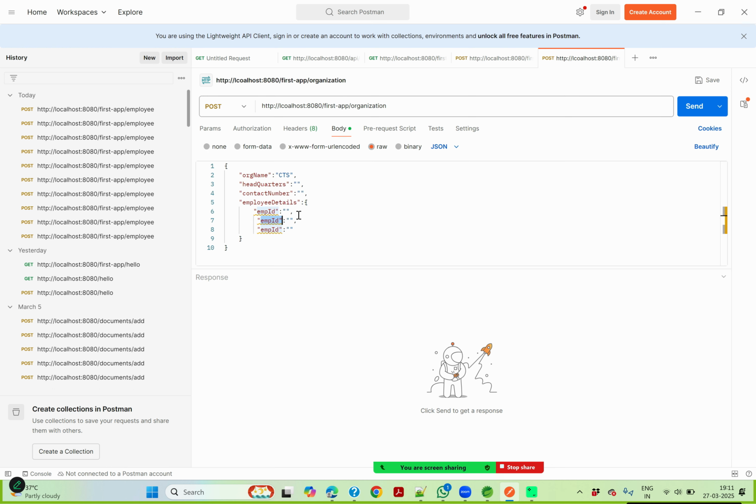Employee ID, name, and salary. Okay. So for the organization, I'll be giving the headquarters first, Bangalore. Contact number, some contact number. The employee details: we have employee ID 123, and NSK is the employee name, and the salary is something.